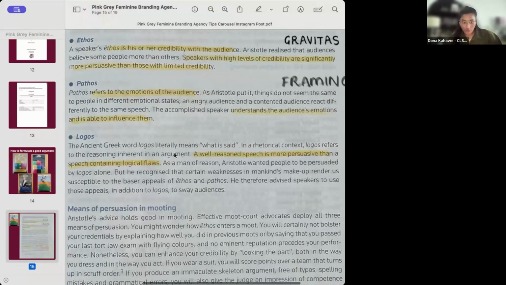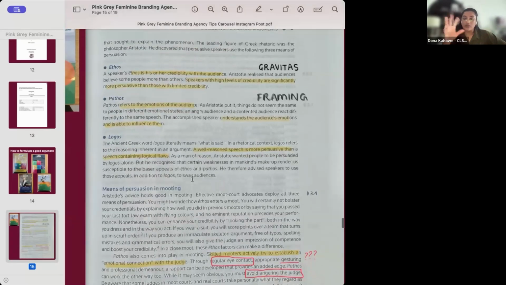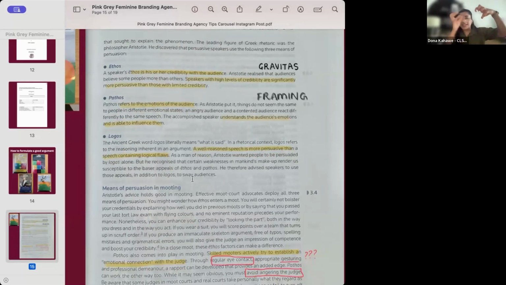Right. And logos, which is your logical flow. I will go into this a bit more because I found another extract from another book that I thought was really useful in how to get from point A to point B. But I think the best thing that I can recommend for that is actually explaining your arguments to someone who has no idea about the law. So I think what I did last year was I just basically told my boyfriend the entire case stories.